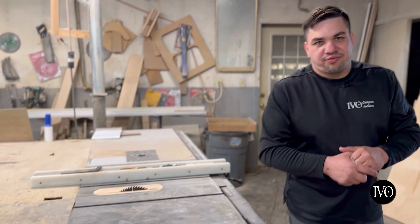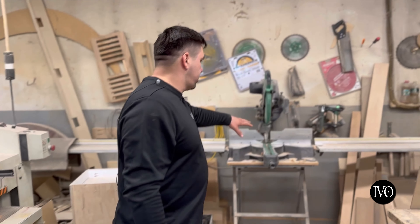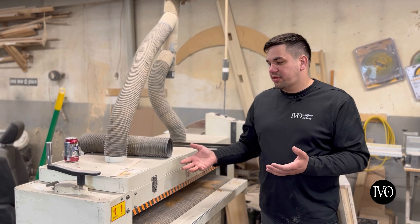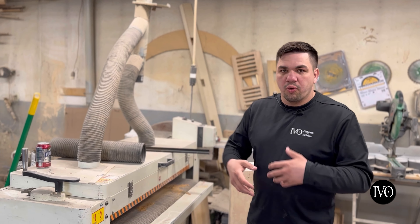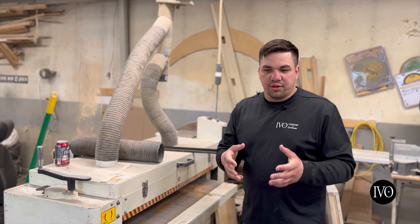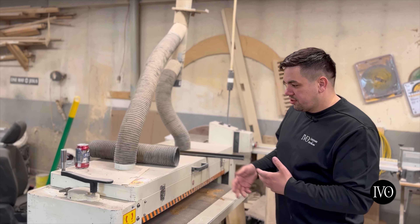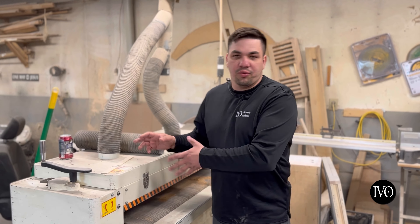And then for face frame cabinets, my dad would cut up the parts on this chop saw. This is what my dad would call a drum sander — the face frame of the cabinets or the doors that were put together and assembled would go through this drum sander. Just to give you perspective, you can see the size of it — me standing next to it shows how small it is.